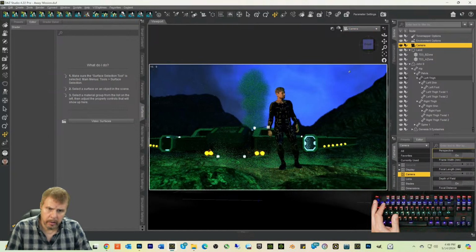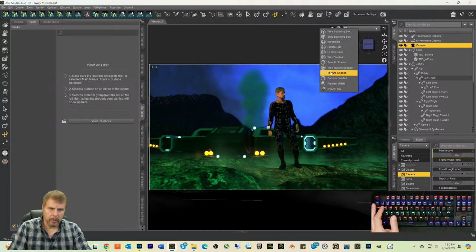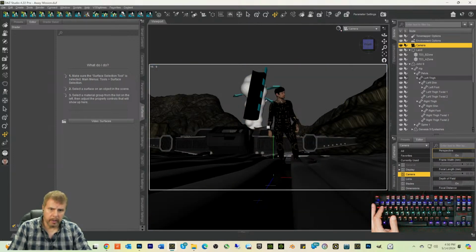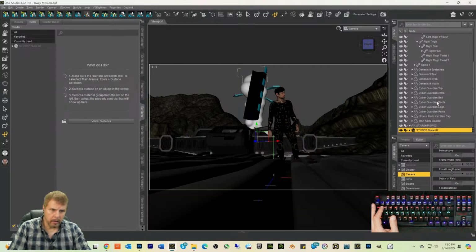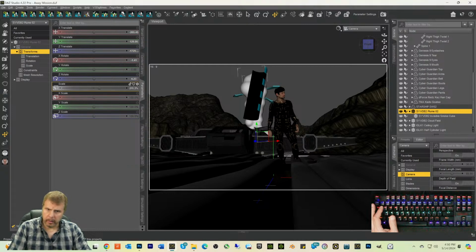Camera. That's not bad. That's not bad. Kind of like that effect. And I think this smoke in the back, the plume needs to be a little bit bigger.